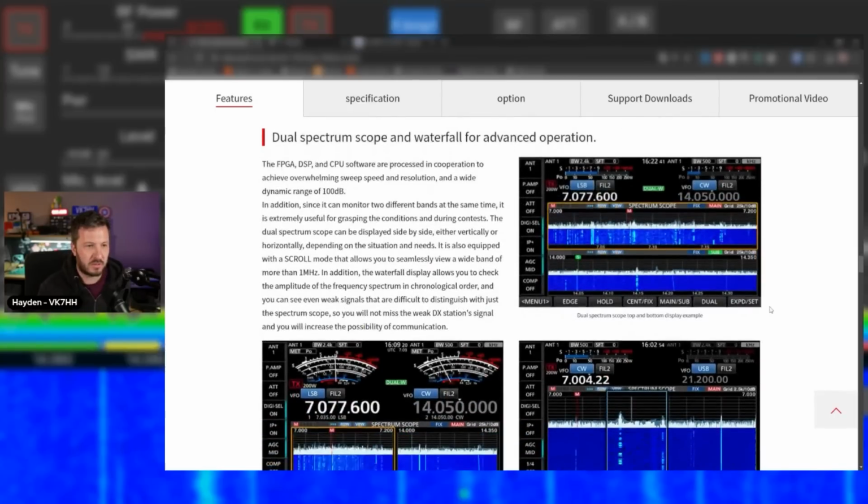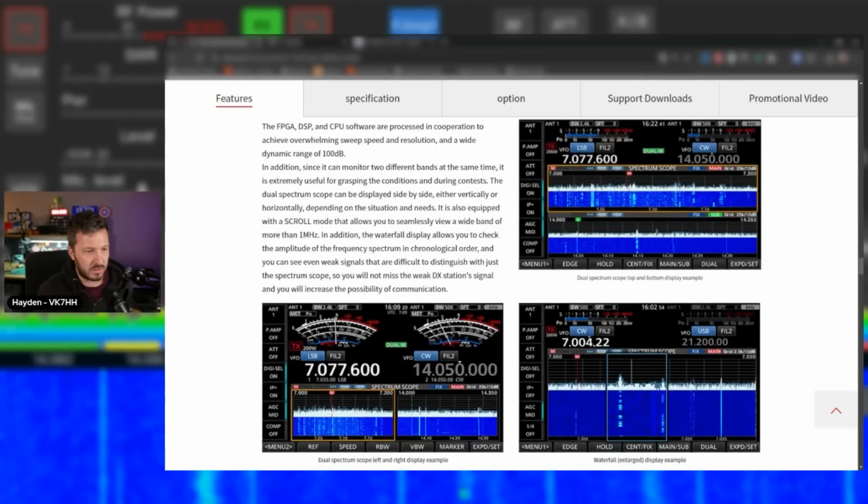There's dual spectrum scope, and they've improved on this a little bit too. You can see here that they've got 2 dual spectrum scopes, a top and a bottom for the different bands. The top band is 40 meters, the bottom band on the sub band is 20 meters. It also, where was that? Oh, here, it is also equipped with a scroll mode that allows you to seamlessly view a wide band of more than 1 meg.